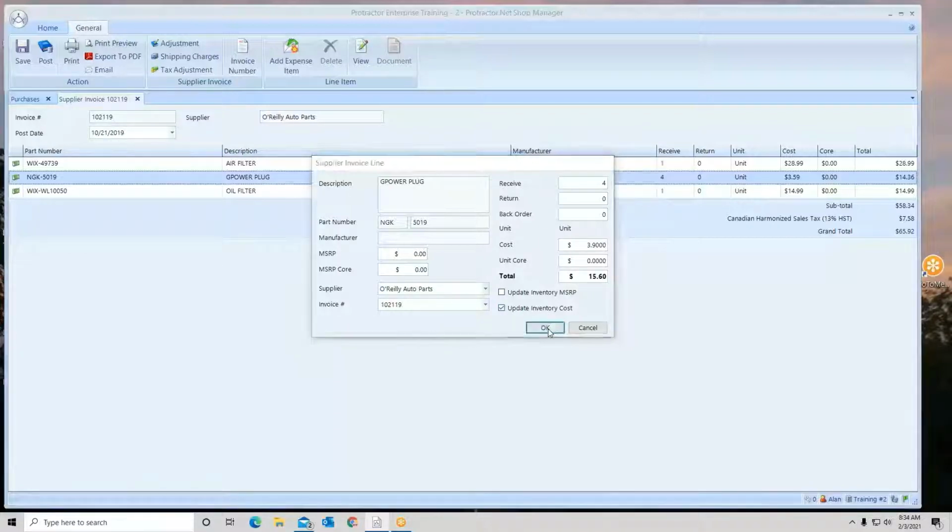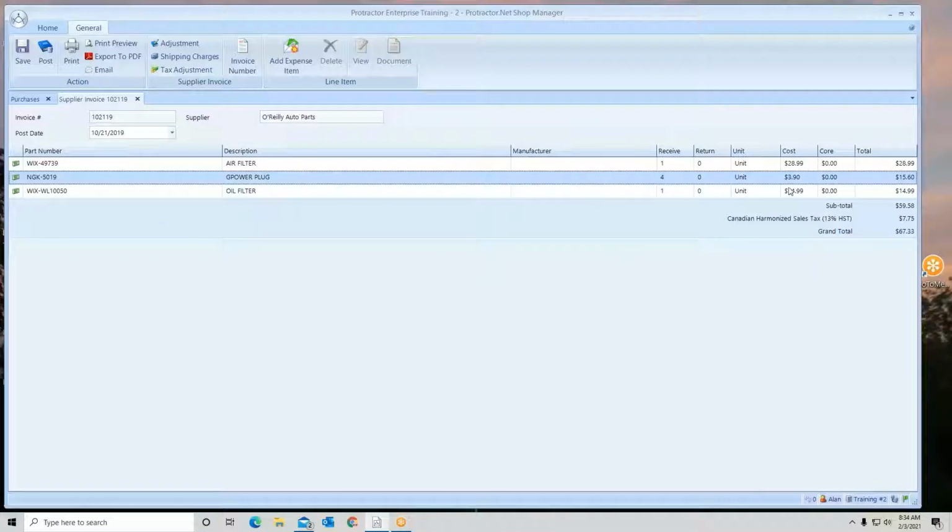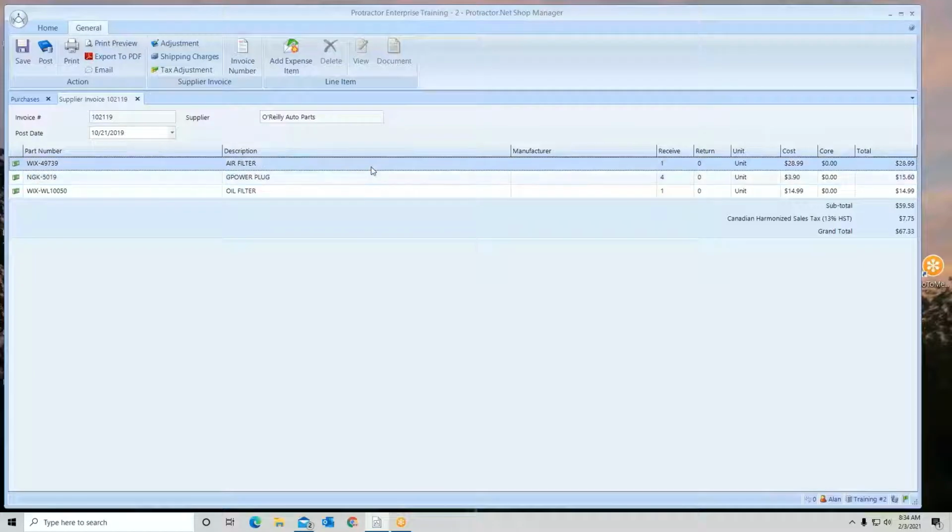Let's see what happens. Now it changed it. Now, if any of these had been sold, it would not let me change that. So you may have to do just what we call an adjustment to it. View is the same thing as right-clicking up here.